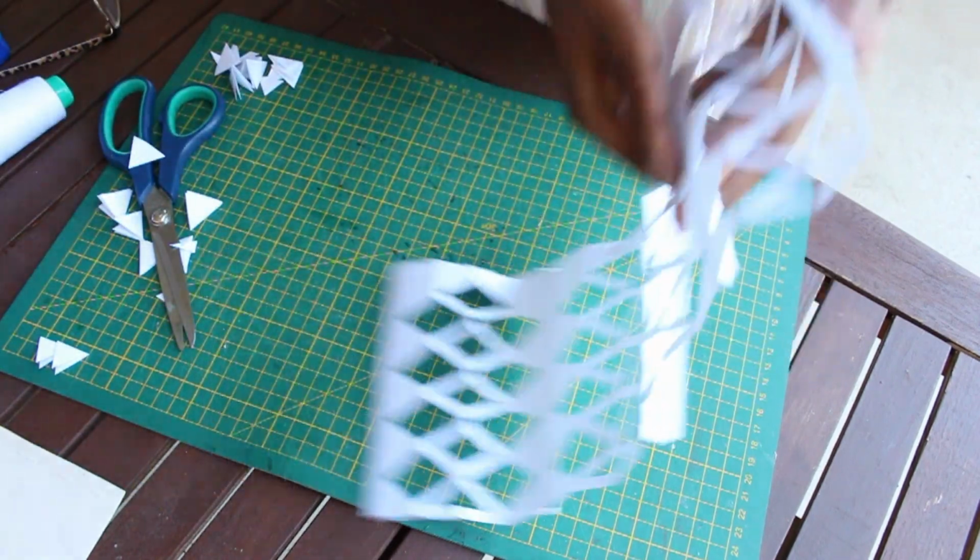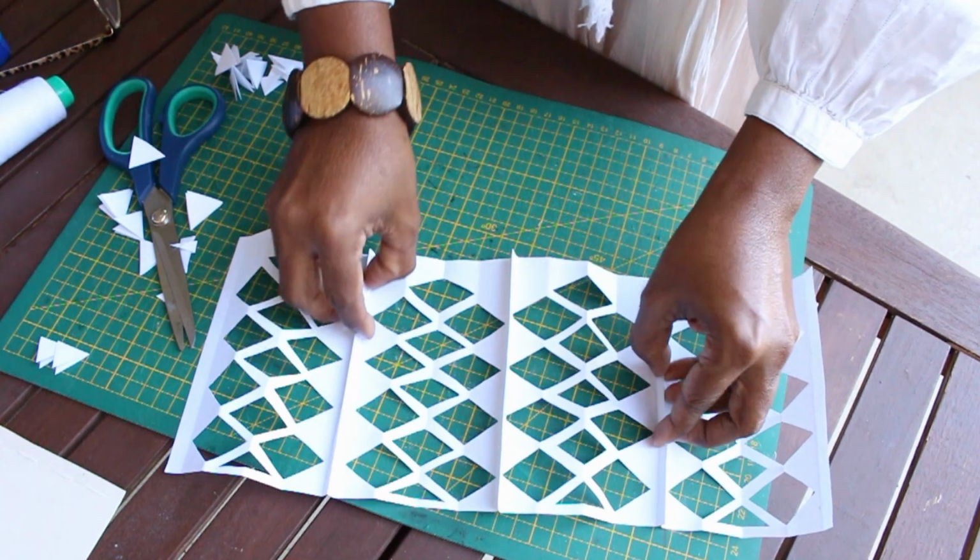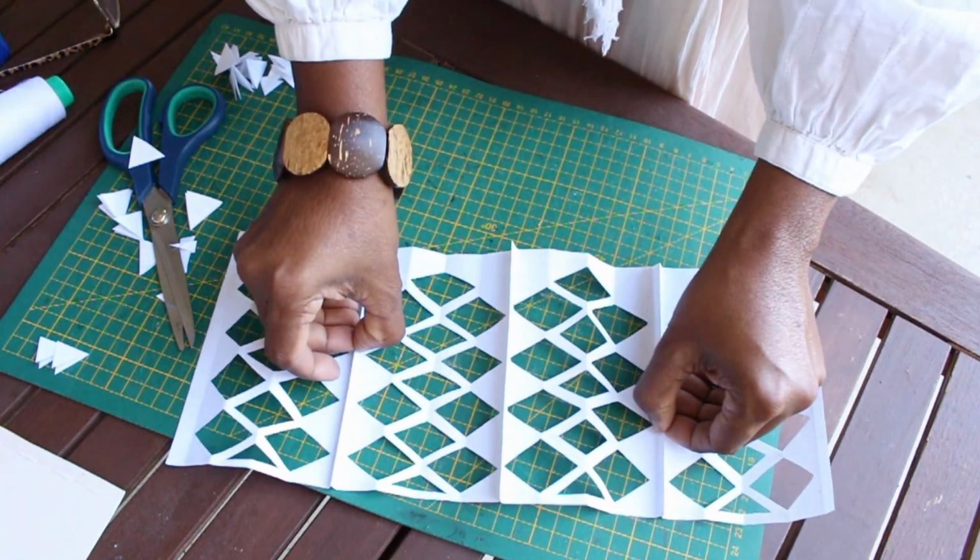Now we need to glue these two as well, so it stays like that.